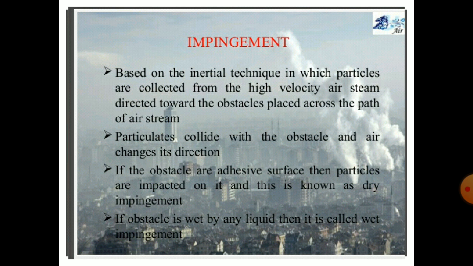Next is impingement, based on an inertial technique in which particles are collected from a high velocity air stream directed toward obstacles placed across the path of the air stream. Particulates collide with the obstacles and the air changes its direction. If the obstacles have an adhesive surface, the particles are impacted on it, and this is known as dry impingement. If the obstacle is wet with a liquid, then it is wet impingement.